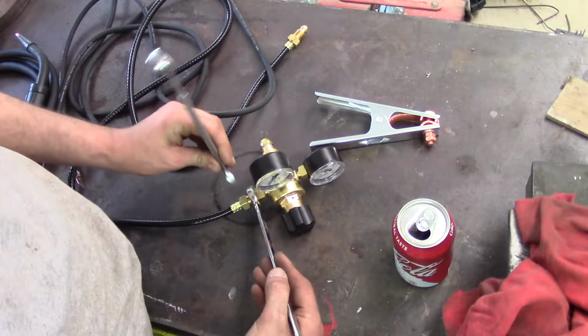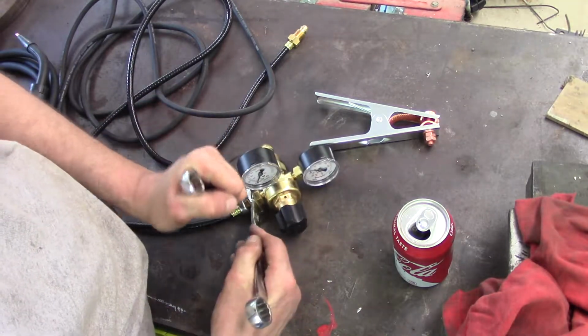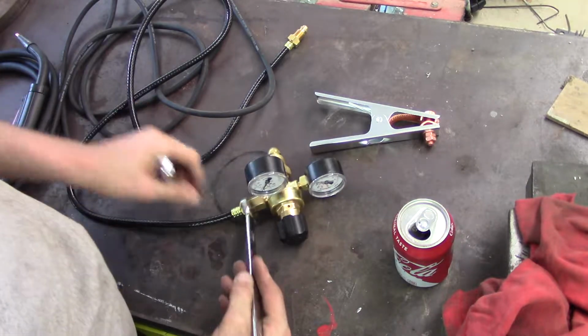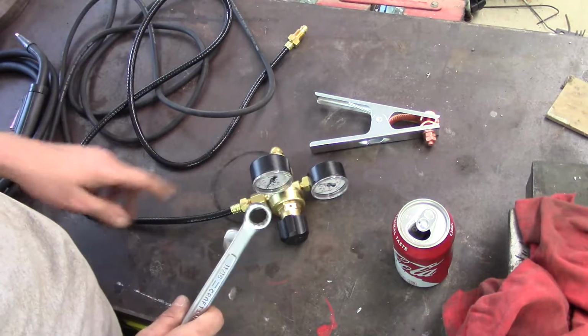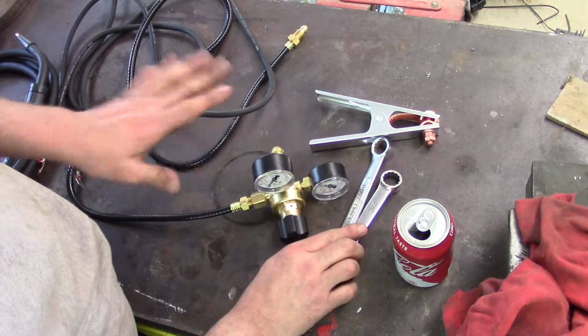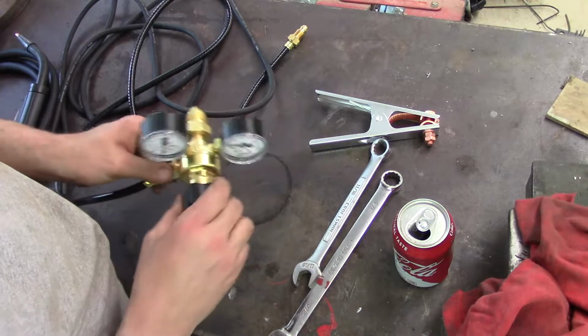and I'm just gonna give it a little shot. I'm not gonna crank these down like Magilla Gorilla just yet, or as my neighbor used to say, plumber tight. I'll check it for leaks, and if it leaks, I'll tighten it up more. If it doesn't leak, I don't want it too tight.